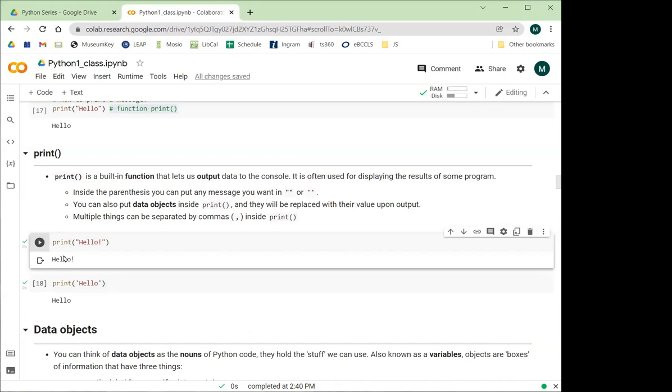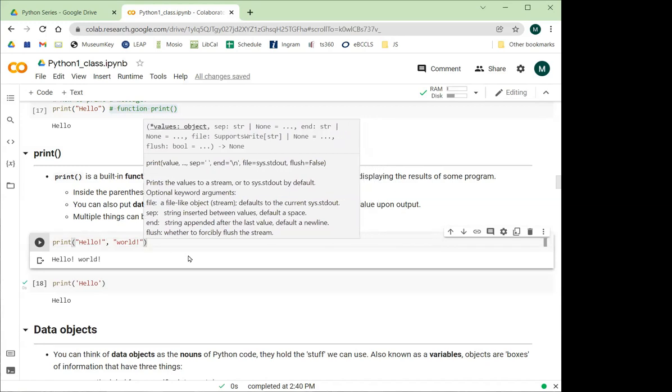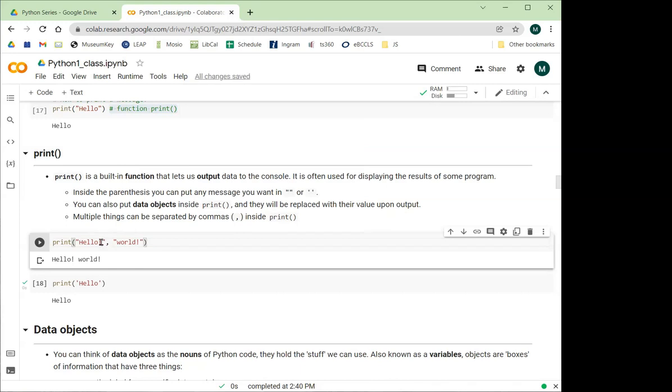In addition to being able to put some message inside of it, we can also put multiple messages inside of it. If I put a comma, and then I put a second little message, this is also going to come out just fine like this. So we can stack as many messages inside print using commas like this. And we'll see why this is useful in a little bit once we do some beyond-the-basics coding. That's just a little introduction to the print function. This is how we'll see what's happening in the code as we go along. We'll put some code in, but then we need to know what's being calculated, and we need to manually tell Python to display it on the console down below.